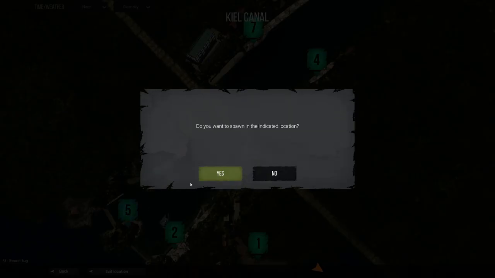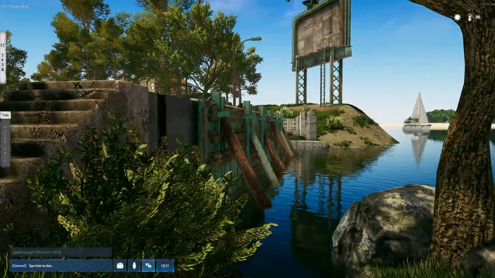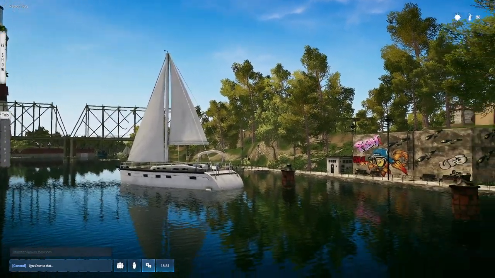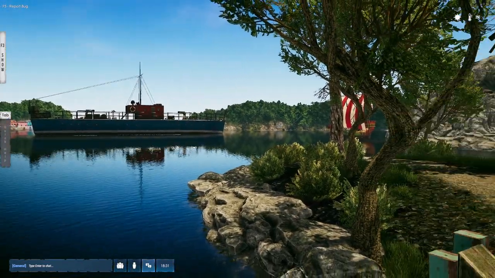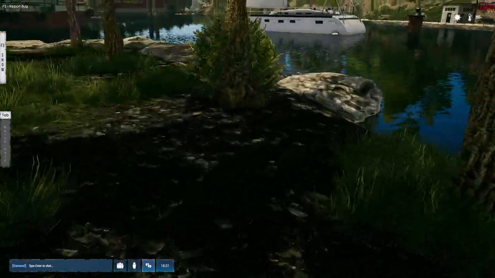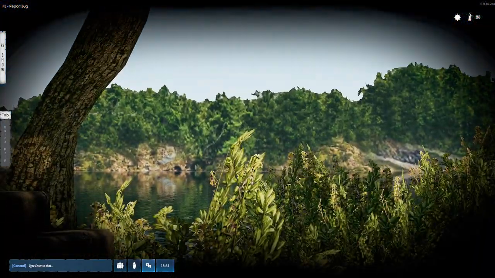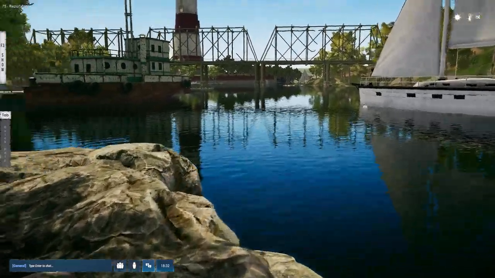So let's go over, ooh, number 5. Let's check number 5. Look at this. Okay, look, they have a graffiti, they have a yacht. It's not a yacht, it's like a sailboat kind of thing. There's a lot of different objects, trees, that they've added. It's not just, like I said again, they just threw in more land, some trees and grass and called it a day. No, look at all these objects. I'm really happy with this.